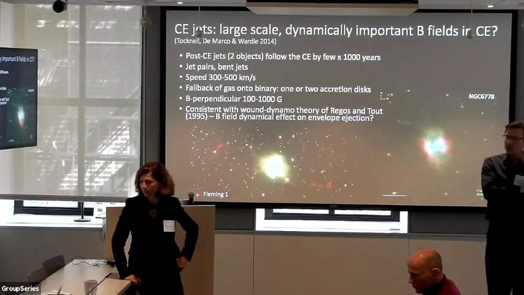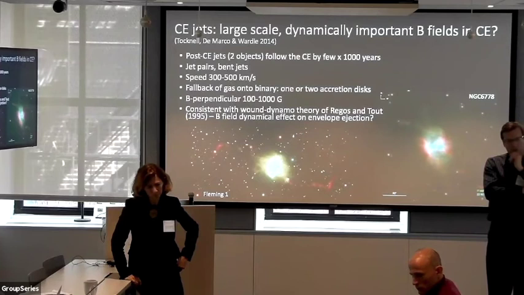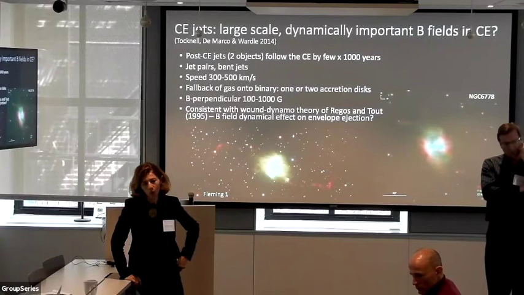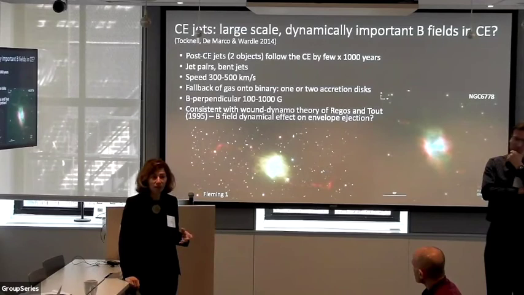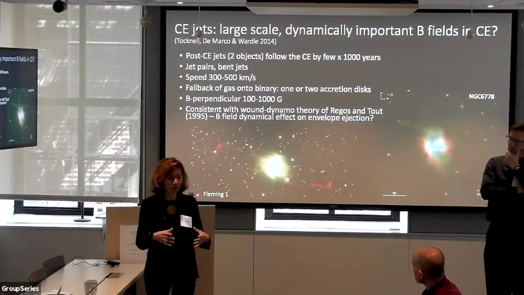Just to clarify, because I think the Sebastian simulations were about amplifying the magnetic field in the envelope, but the jet is launched by the magnetic field of a companion, and it's very rarely that we actually evolve the companion itself. Well, okay. The companions are boring main sequence stars, which have been somewhat rejuvenated, possibly by some accretion. But I would say that the magnetic field that's threading the disk forming around the companion has something to do with material around it, rather than the companion itself.